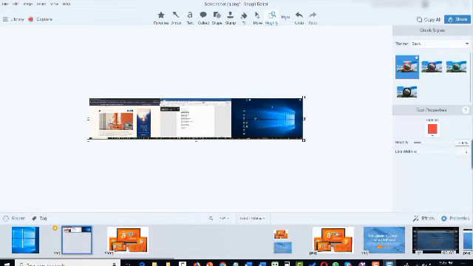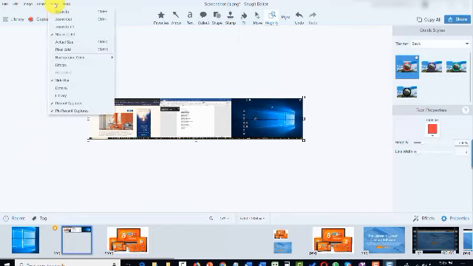Welcome back. Now, in order to work with an image, in some cases, you're going to have to adjust the size of the screen or adjust the size of the canvas in order to see everything that you want to do. And you're going to use the View menu to accomplish that. Now, we're going to cover the Zoom portion of the menu in a separate video.